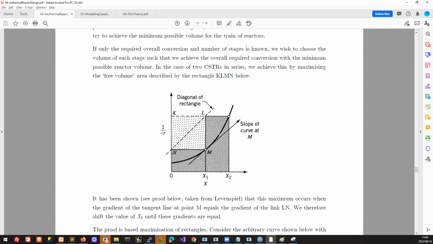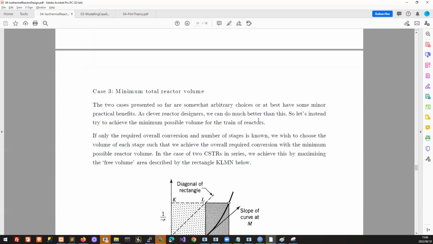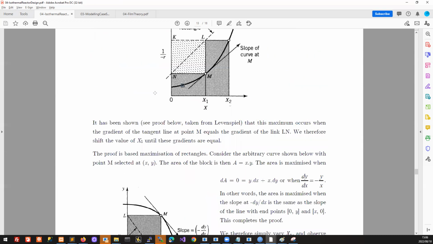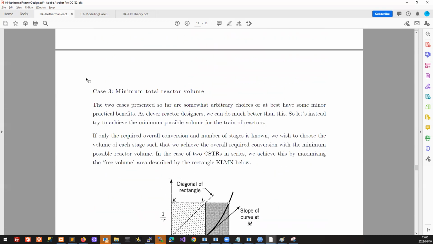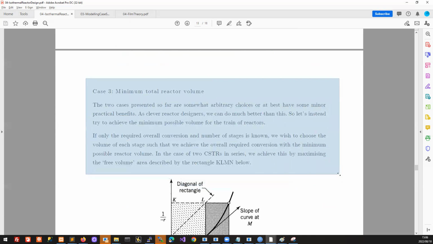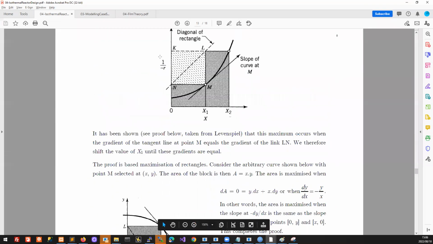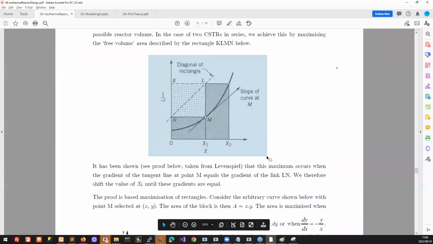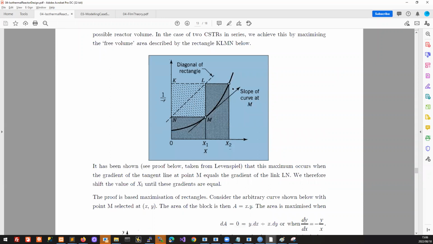You could also just try taking a couple here and calculate the area each time, and you can just brute force go and look for the biggest area there. Well, anyway, I guess that covers it. I didn't want this kind of clever thing to take up all the time, but that's how you can really optimize your design. You can really get the smaller size reactor like that.